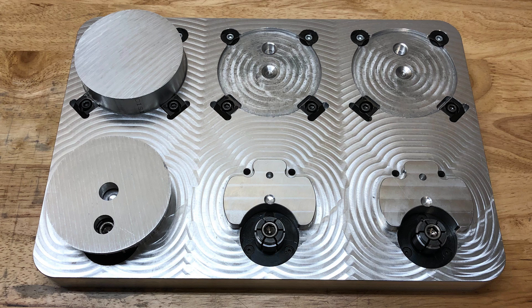So this is the fixture pallet we use to machine the part. The part starts out as a 4-inch diameter by 1-inch thick piece of 6061 and is machined in two setups. The first setup is on the top of this pallet, but it's actually machining the bottom of the part. The stock is held by two Mighty Byte VersaGrips and two Mighty Byte Pitbull clamps.